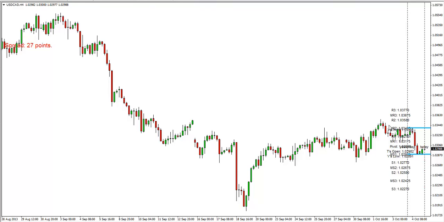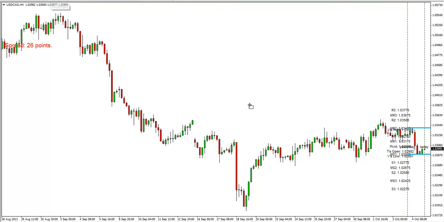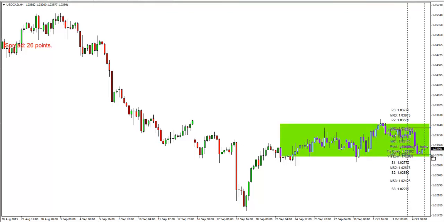since we have such a weak environment on the 4-hour chart for the US dollar Canadian dollar. Our first watch is going to be for a short position, and here's the area that we're looking for. And for this, I am just going to draw this area so you can better see what I am looking at. All right, so all this green area here represents the key focal area for the following week.